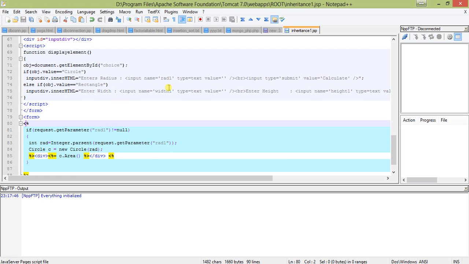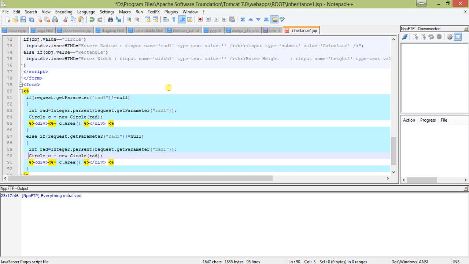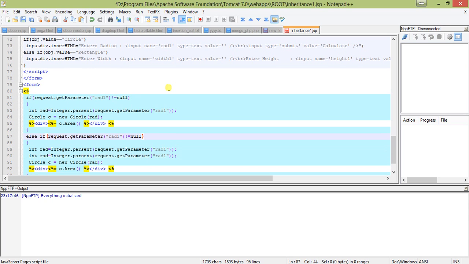Okay, so just copy and paste this one, else if. So we just copy and paste twice, and also copy and paste this one and make it width 1 and height 1.